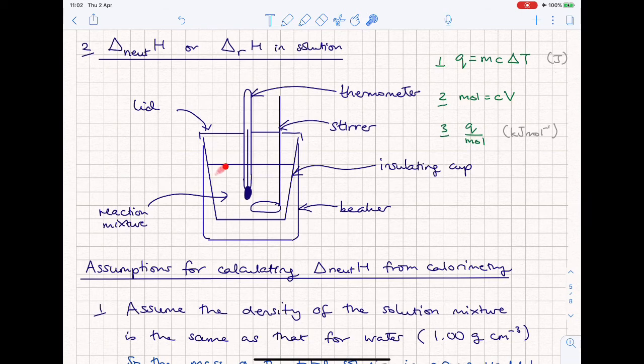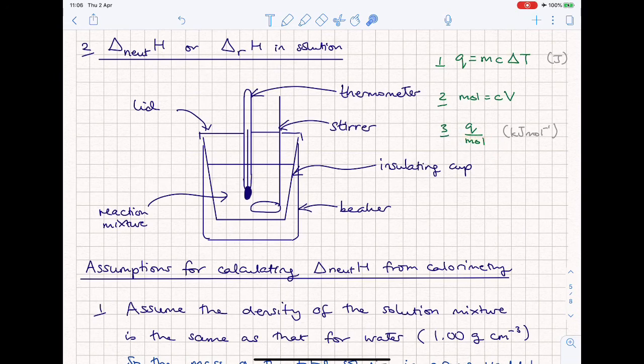We then look at the moles of water formed in the neutralization by looking at the stoichiometry of the equation and work out which is the limiting factor in the reaction by working out the moles of the acid and the moles of the alkali used. And the limiting factor will limit the amount of water that's produced. And this is the moles of water that we need to calculate in order to work out the value of moles here.